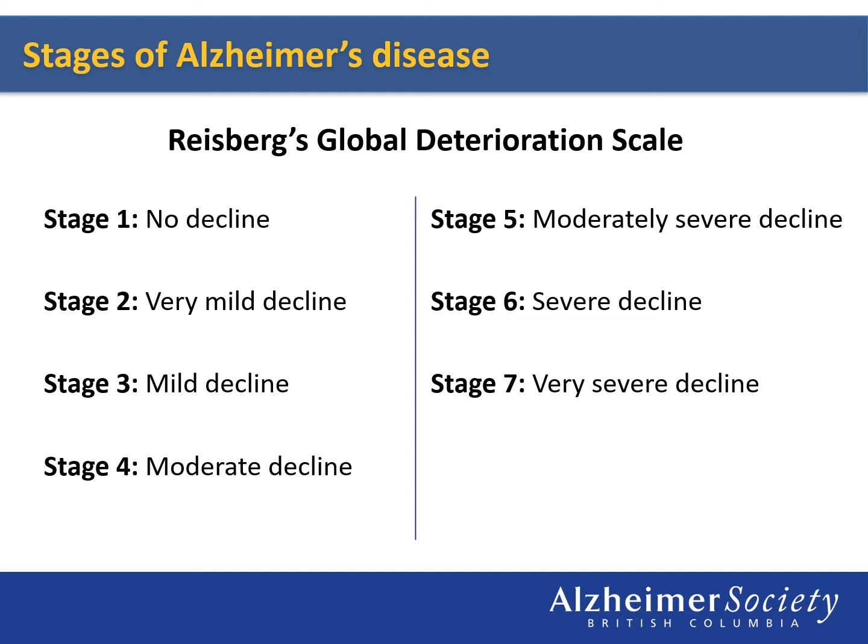Stage 6, severe cognitive decline. The person may have a loss of awareness of recent events and experiences. They often require assistance bathing, and it isn't uncommon to develop a fear of bathing. The person is likely to have a decreased ability to use the toilet, or they may be incontinent. This is considered moderately severe Alzheimer's disease. And stage 7, very severe cognitive decline. In this final stage, vocabulary becomes limited, eventually declining to single words and perhaps no words. The person loses the ability to walk and to sit and likely requires help with eating.